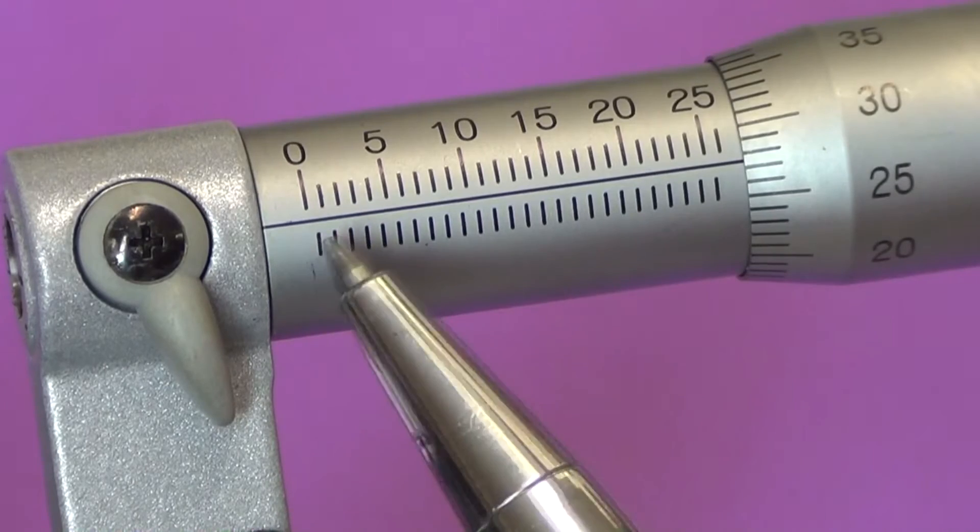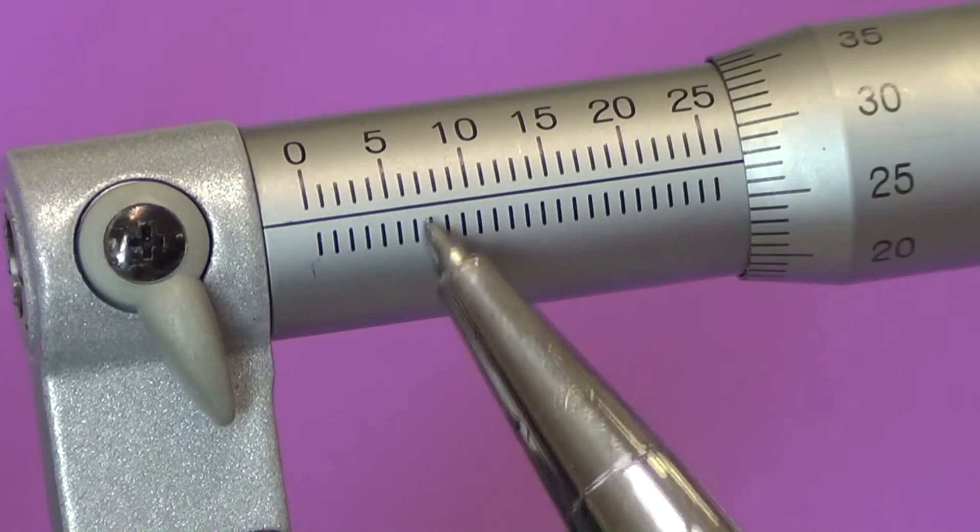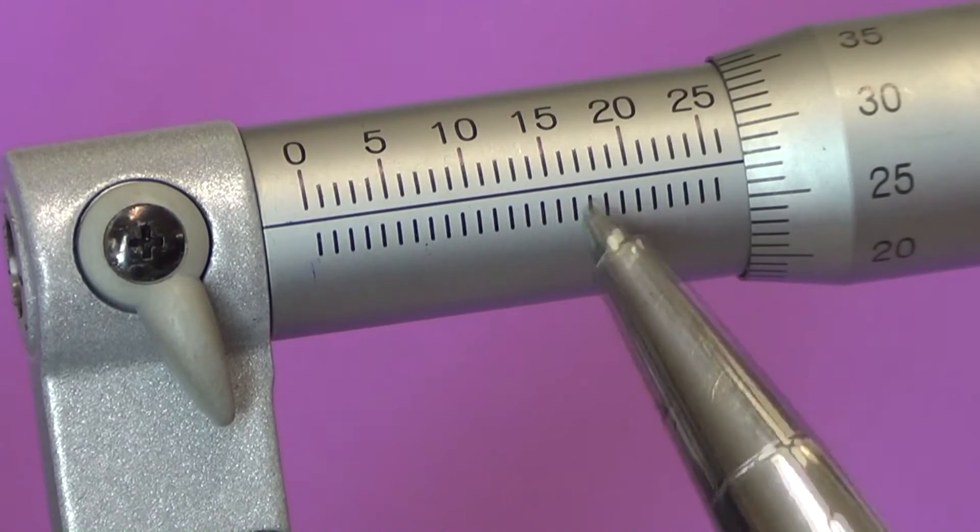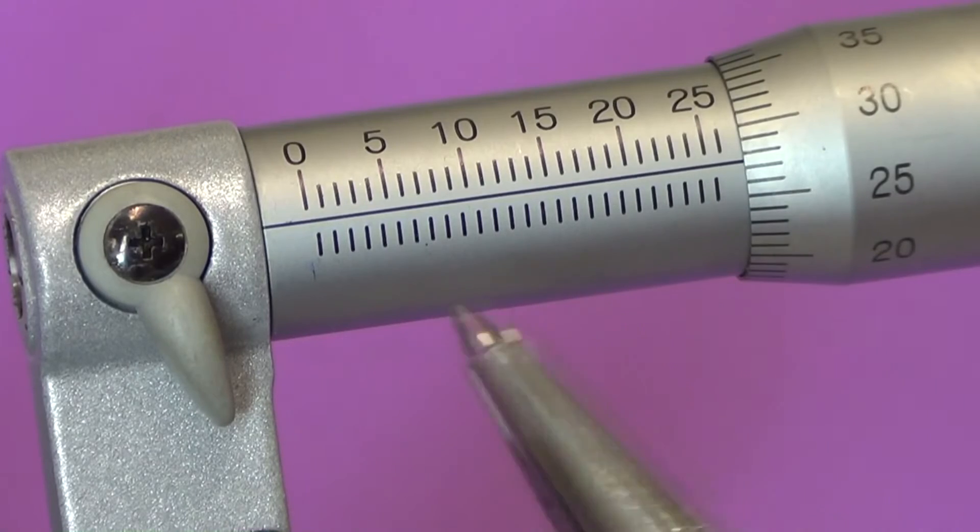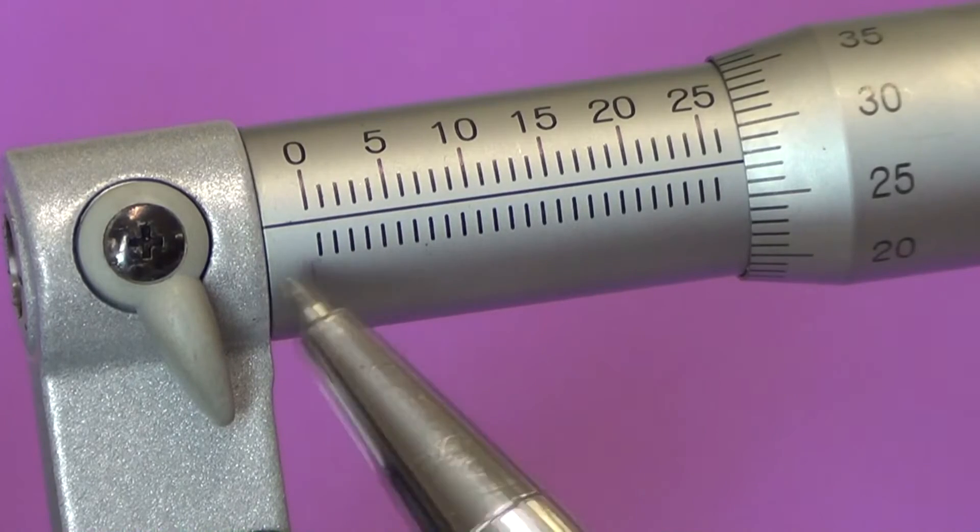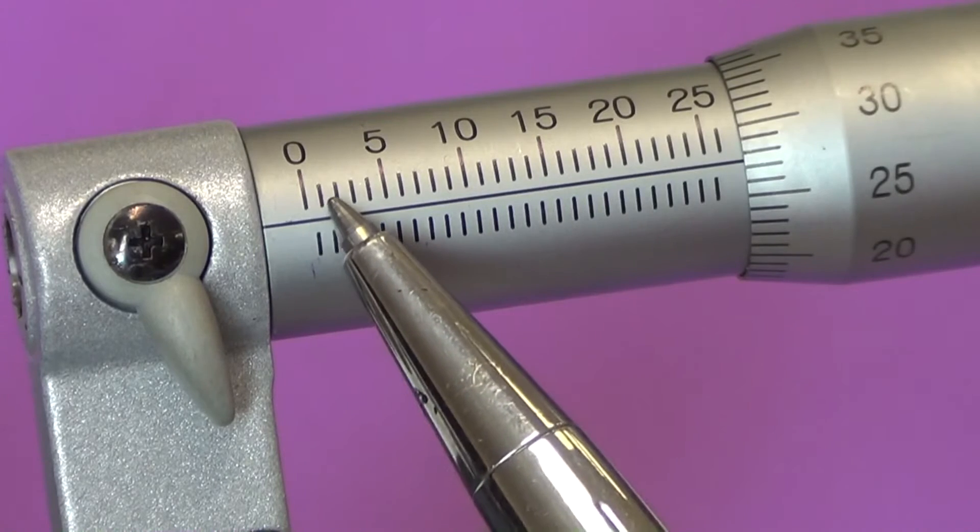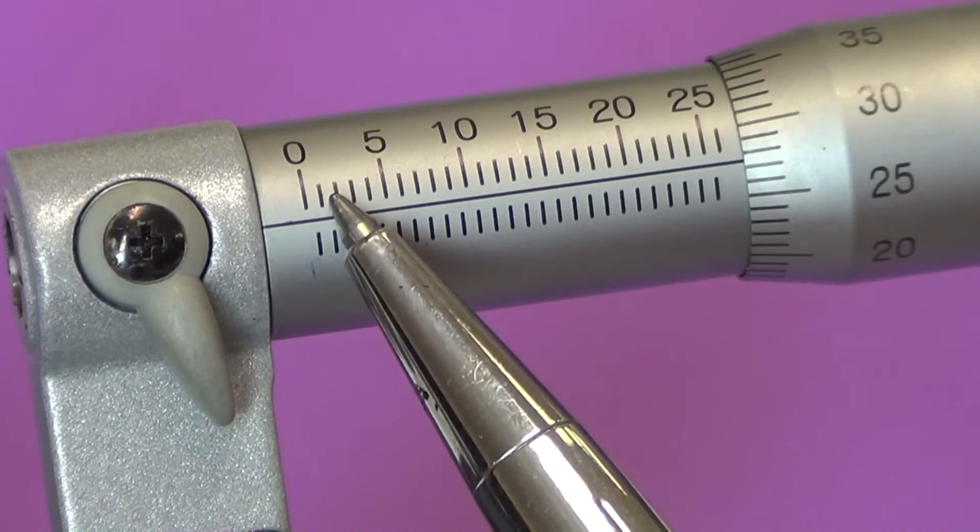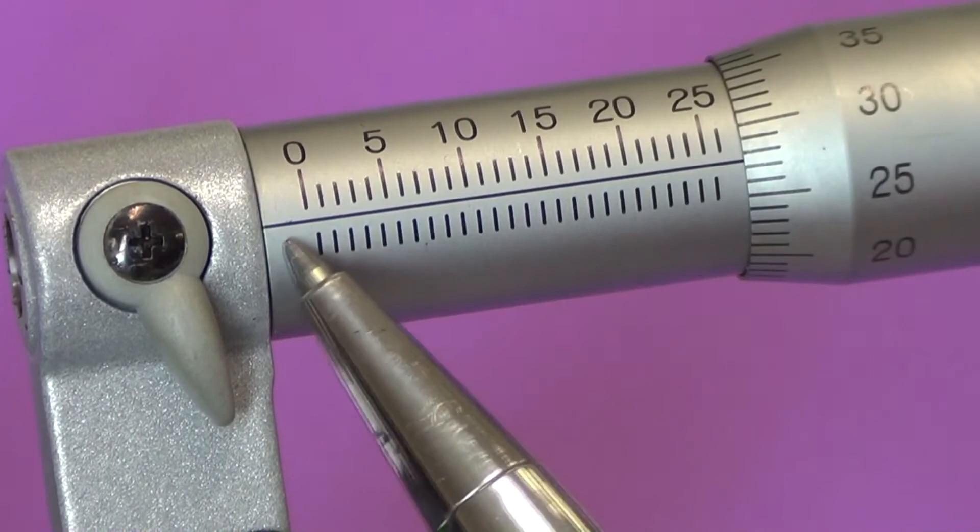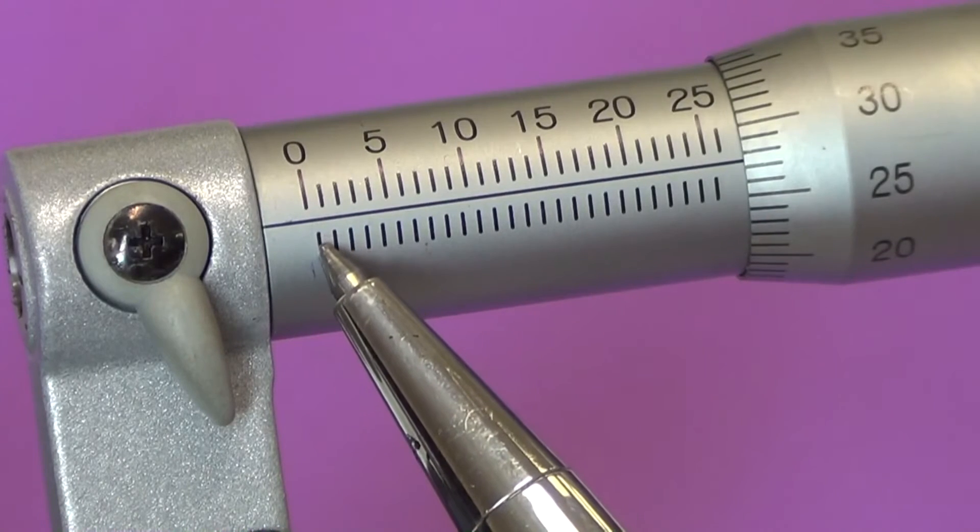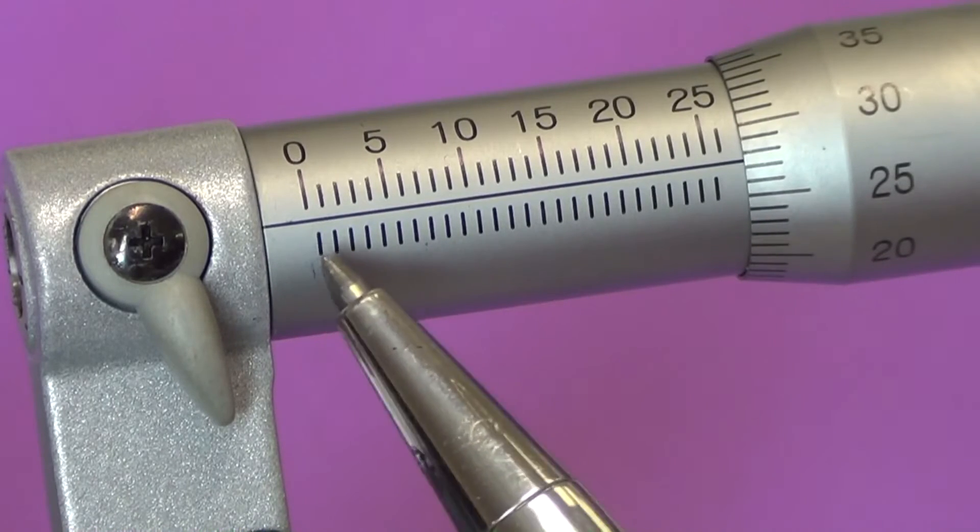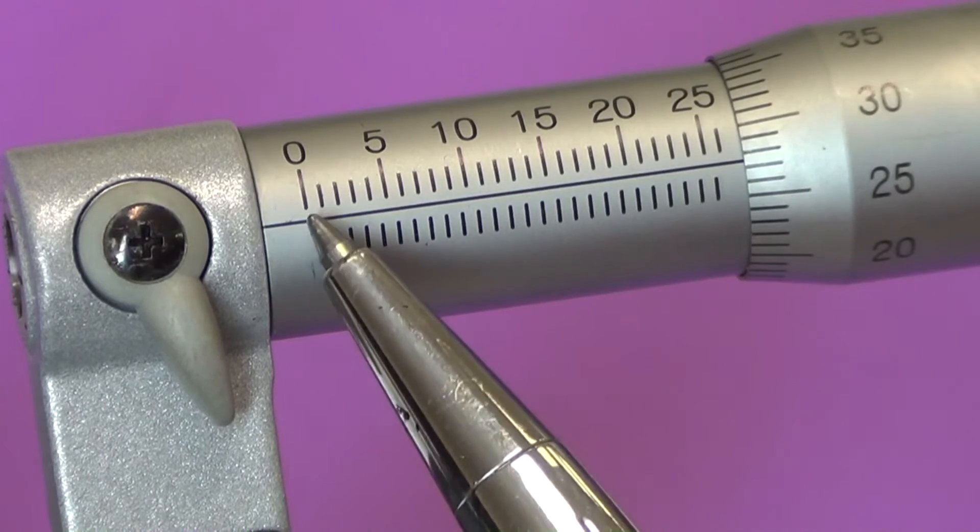Below the horizontal line, we have divisions, or increments, of half millimeters, so that between every millimeter on the top line, we have a half millimeter line offset from that. So we have half a millimeter there, another half millimeter, and so on.